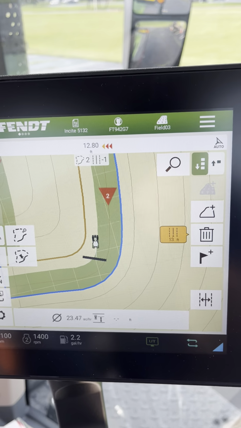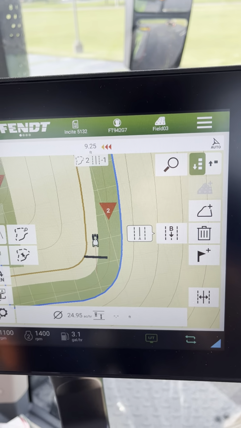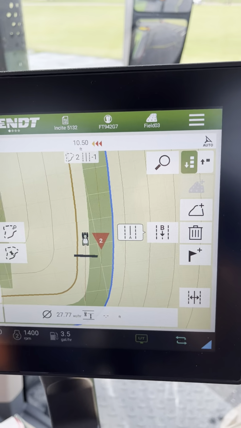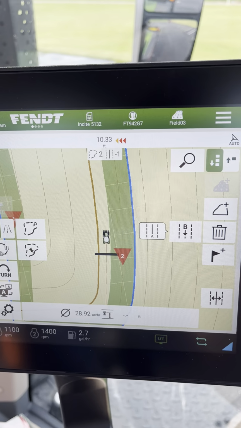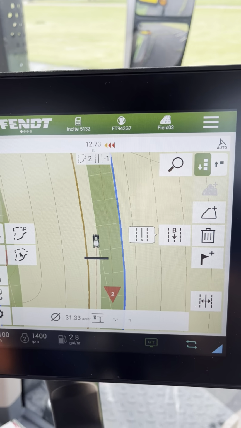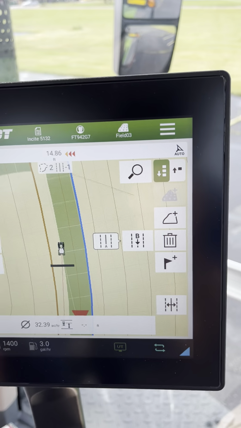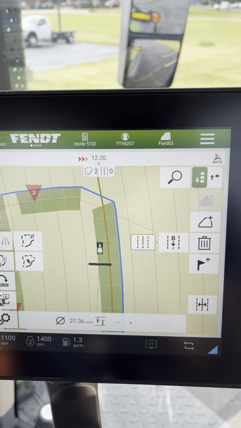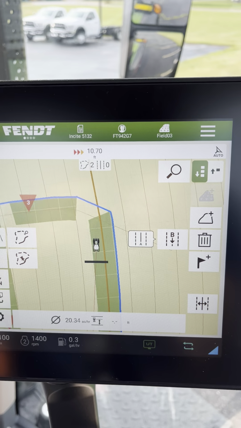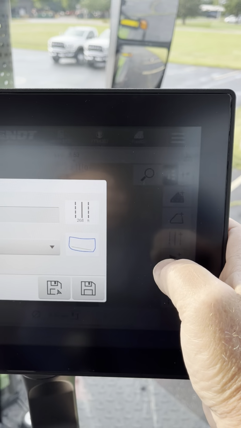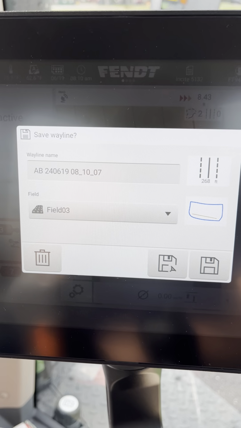You can see then underneath your tractor when you're running this line, there's going to be a line underneath your tractor, so then that's going to be recording your AB. We get down here the other end of the field, and you can either stop or just hit it, but you're going to hit the B button here. And then there's our AB.